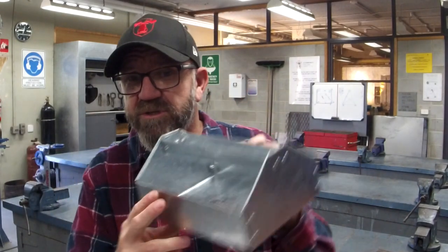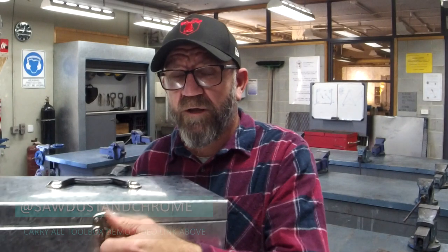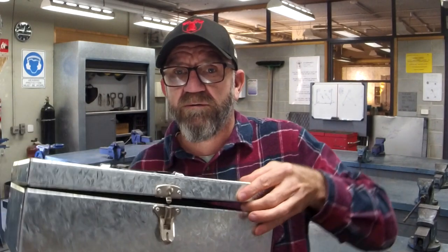Today is all about sheet metal. We've already done this guy. If you haven't, I strongly suggest you do. But today we're going to do our more advanced toolbox. Similar kind of processes. It's not much harder other than there's a bit of hardware to add to it. And it makes an awesome gift. Shout out to my little mate Drew. Hand tools, power tools, guillotine, magna bend, toolbox, let's go.